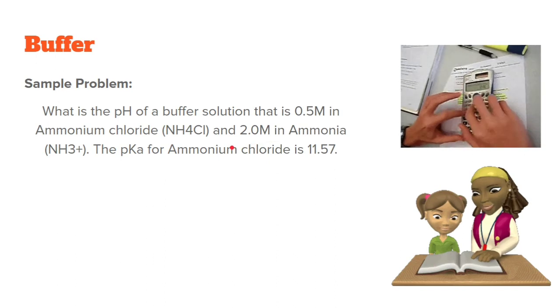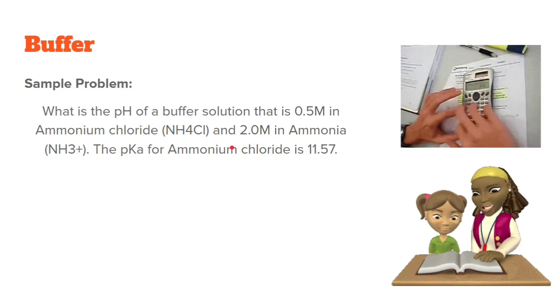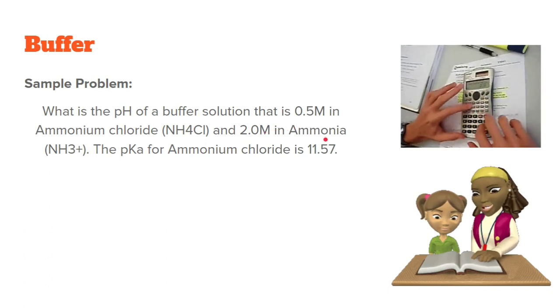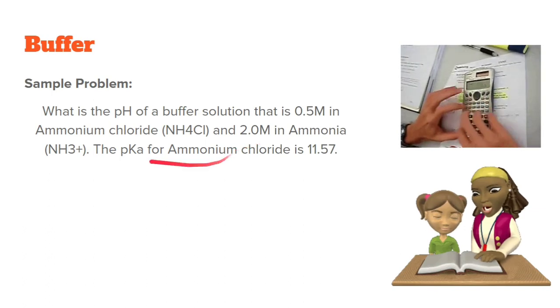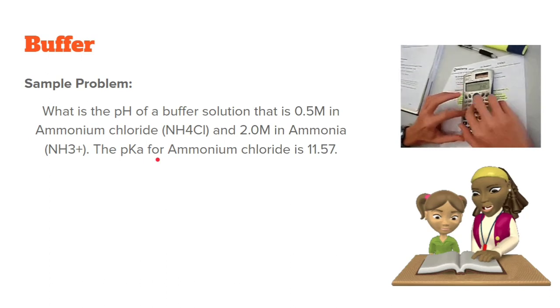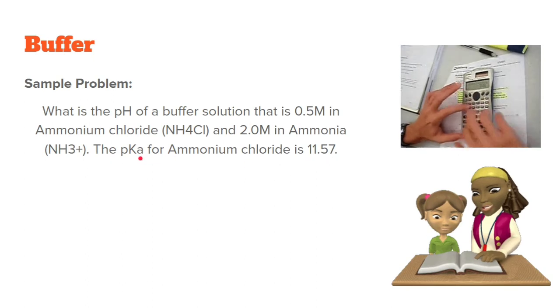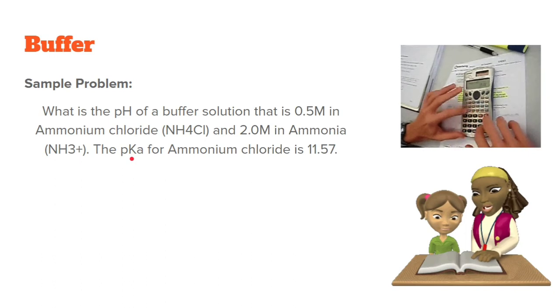Again, guys, I repeat, this question is somehow confusing since we all know that ammonium chloride or ammonia are both bases. So using the Henderson-Hasselbalch equation, how do you check what is the weak acid? And then just try to recall that the pKa, we actually have a given pKa, wherein pKa for ammonium chloride is 11.57. And as you can recall, the pKa is actually determining if a solution is a weak acid or a strong acid.